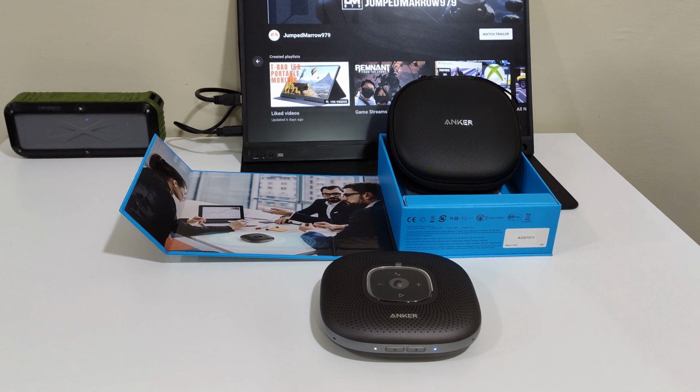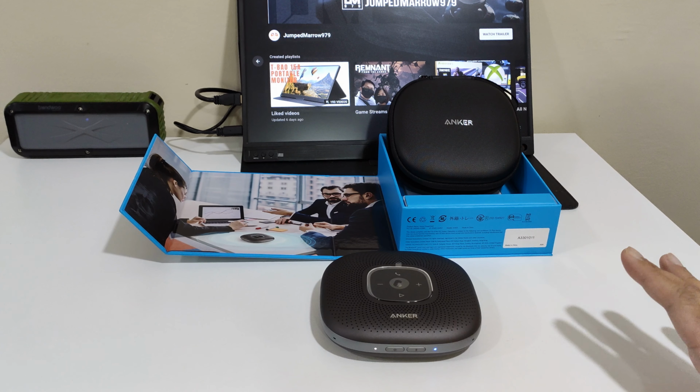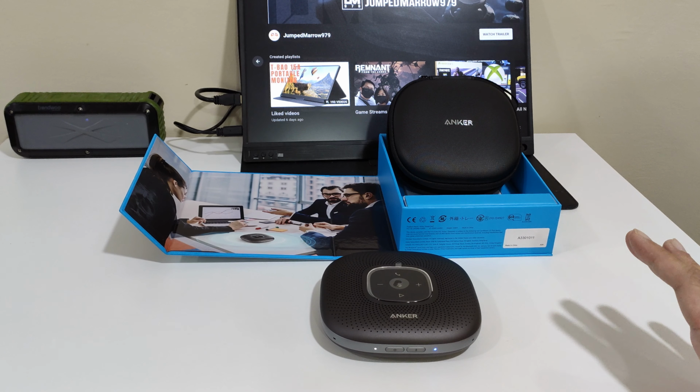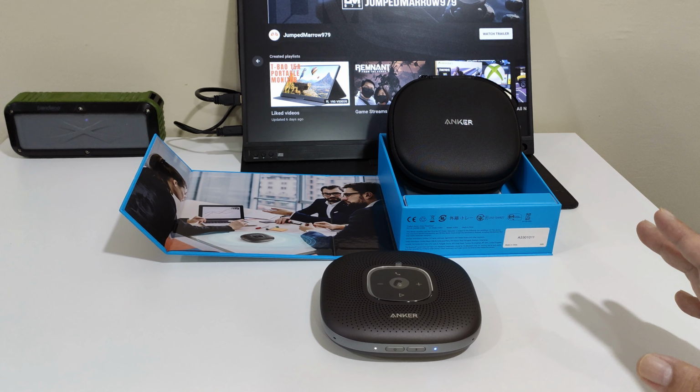I'm not sure if you can tell from your end, but if I use a Bluetooth speaker, any brand, it'll sound better. So this is not really designed for music, but that's okay. We didn't buy this for music. We're gonna buy this for conference calls.